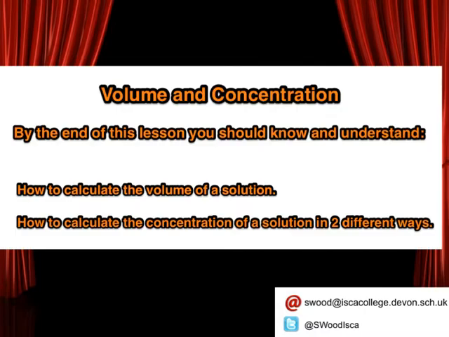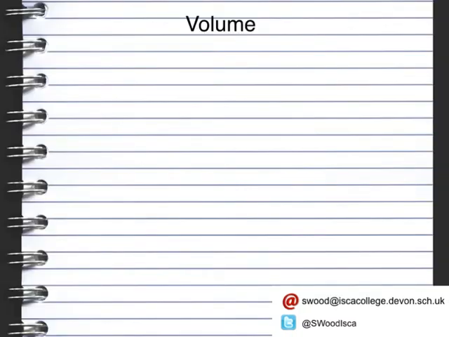Okay, so our objectives for volume and concentration is by the end of this lesson you should know and understand how to calculate the volume of a solution and how to calculate the concentration of a solution in two separate ways. Now you're probably used to looking at volumes when you look at maths, but we're just going to look at a specific unit of volume that we use in chemistry.